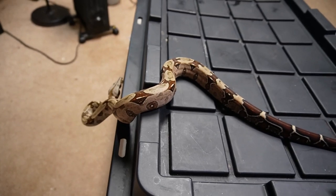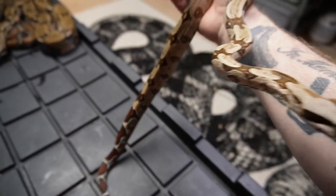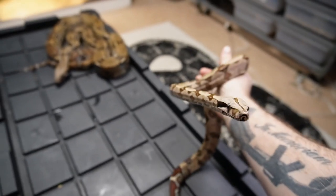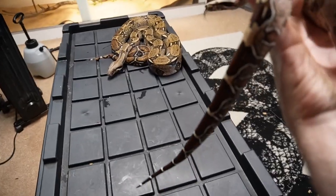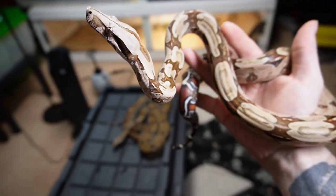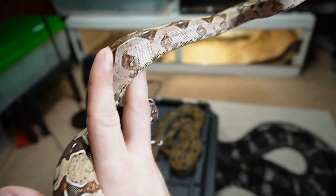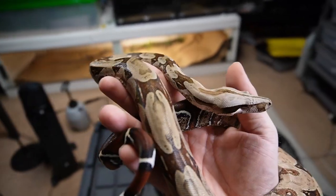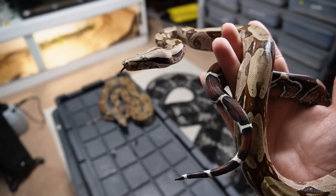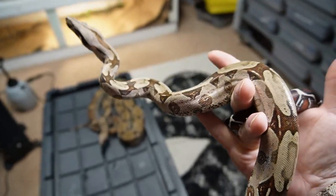If you really want to get into the expensive red tails that are line bred and very nicely bred over the generations, you're probably going to spend at least a thousand bucks on a really, really good one. But you can pick up a good Guyana or Serenaeum at a reptile show for probably 300 to 400 bucks, and you can always haggle with the seller. They're a lot lighter on their body than the commons, and sometimes they do have a nice pinkish hue to them, which really depends on the age. I would say either one is really nice — most of the morphed snakes do come from that common bloodline.